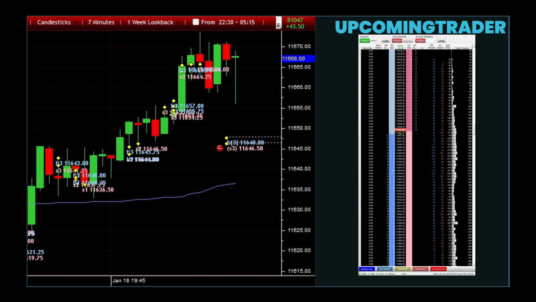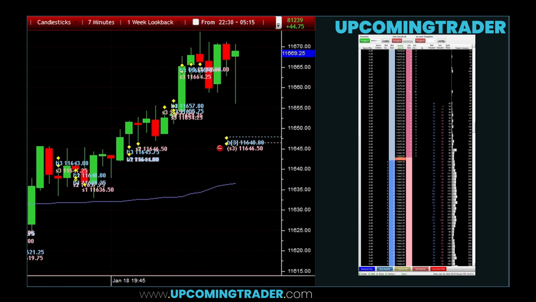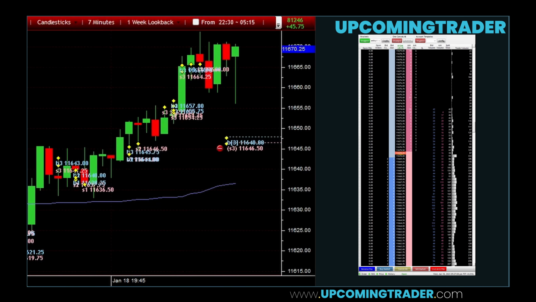Next, let us talk about double tops and double bottoms. A double top forms when the price reaches a high point twice but cannot break through, creating two peaks at roughly the same level. The volume should be higher on the first peak and lower on the second peak, which suggests that the buying interest is fading. This weakening volume is a signal that a reversal might be approaching.